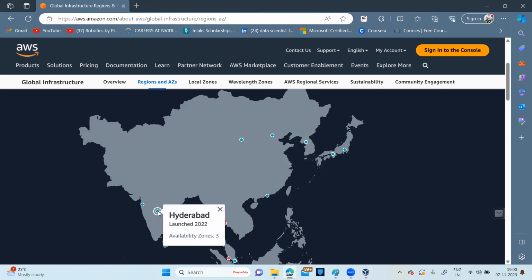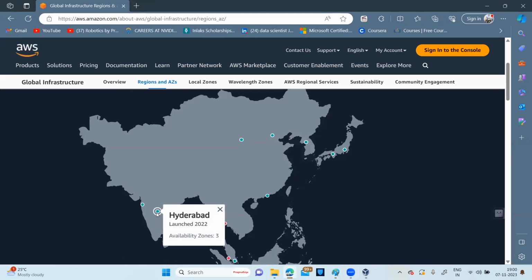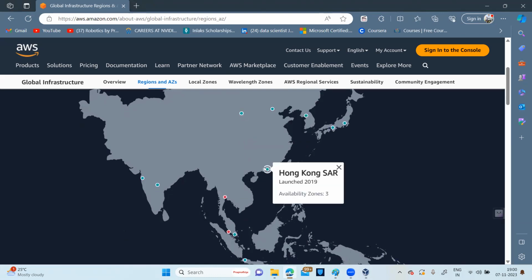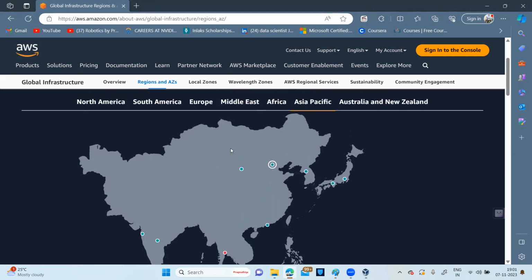So this is the other reason for having multiple regions in multiple locations, and these are some of the regions where the AWS data centers have been established or created.